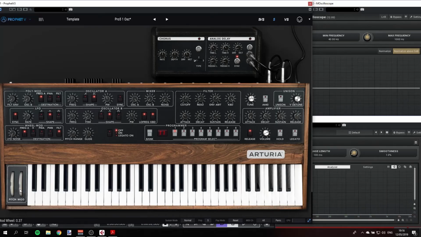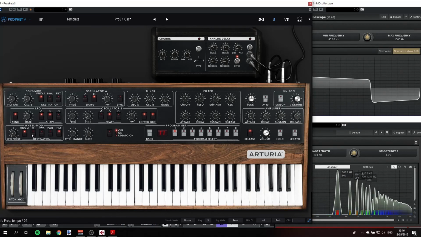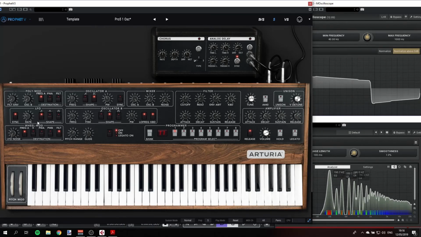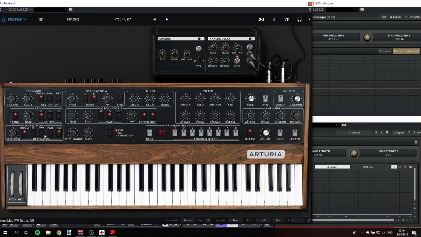So right now, when I'm pushing it up, I'm actually manipulating the frequency of oscillator A in the rate that is set by my LFO and in the shape. So that's the idea here.